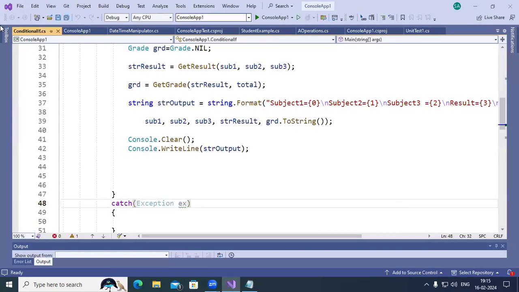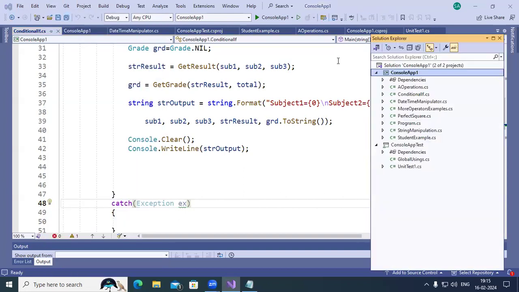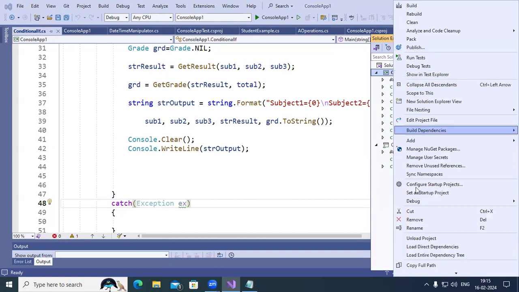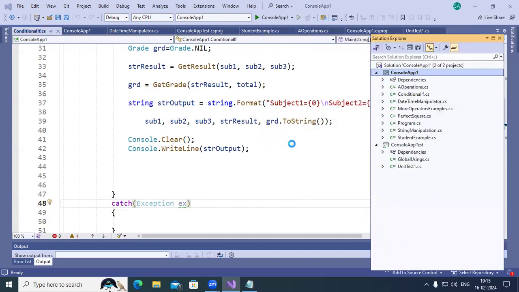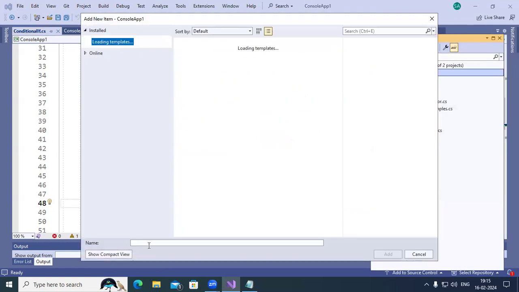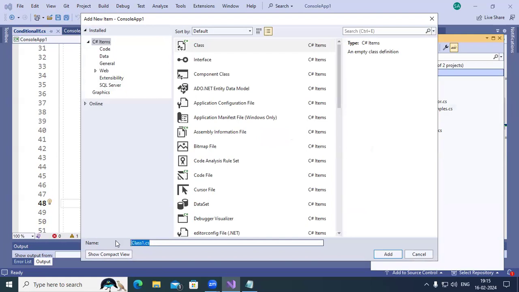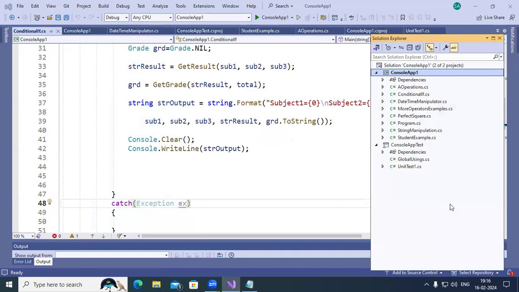Okay, now come to this program, and try to add another class. So here we go with add new item. Here it is SwitchCaseExample dot cs file.